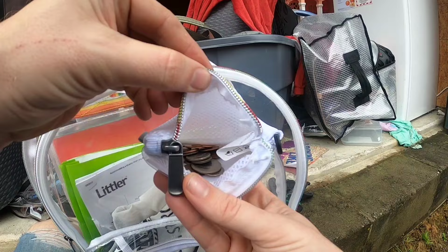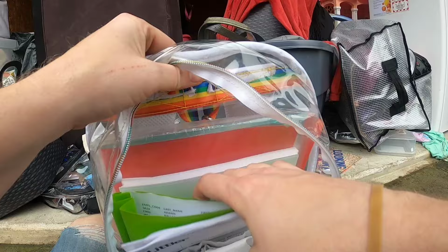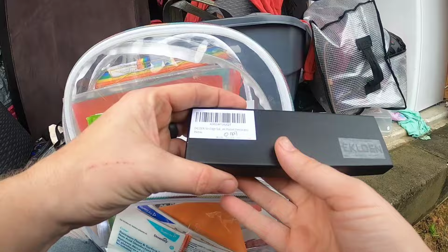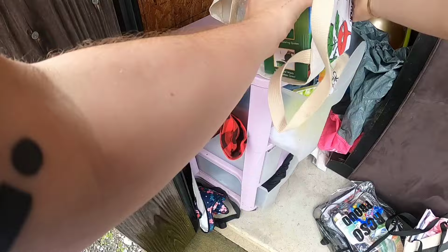Food, some oatmeal. I ate my breakfast, but you know, in case I get hungry later. What is behind here? Open. Okay, some kind of, I don't know. We'll look that up. What is in here? 4 easy steps. As seen on TV.